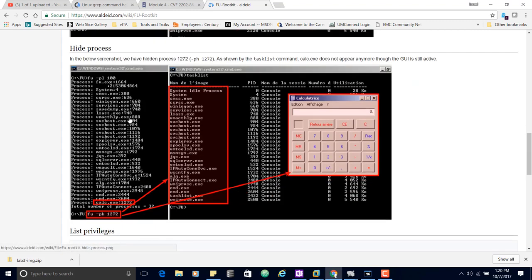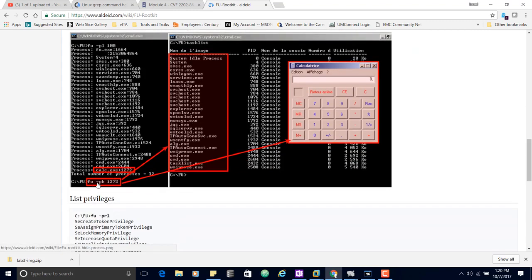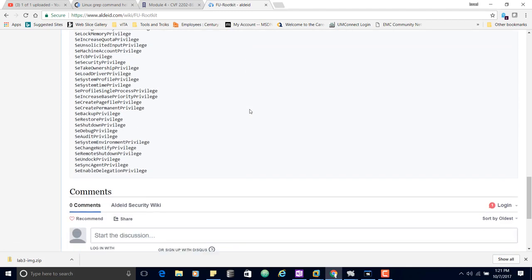So now, all of a sudden, you say FU -PH 1272, which is your calculator's process. When you run your task list here, what happened? It's hidden. You understand?